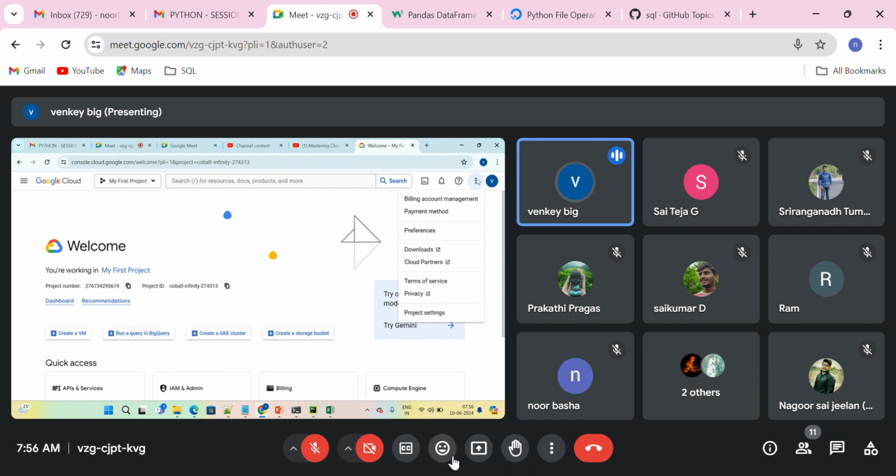Meaning, we get Gemini here in the taskbar, so that your cloud development becomes rapidly faster. If you want to build any kind of service or application, you can directly go to Gemini and ask, hey, I'm trying to build this application, could you please help me to build it? It will give you a basic template, you edit it according to the requirement and then run it.